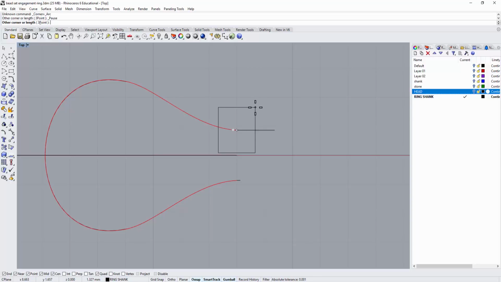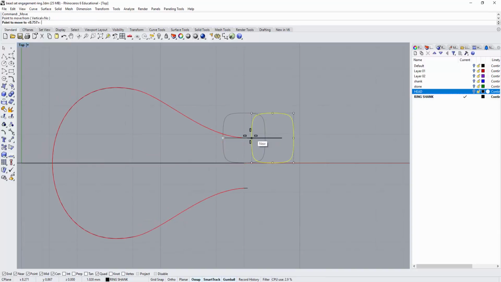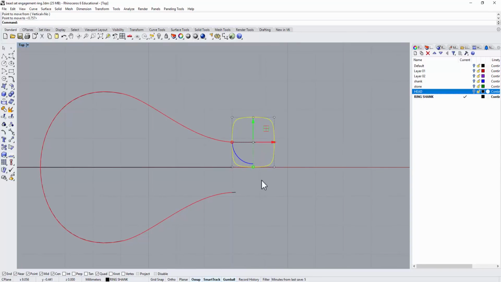You don't want it to be too thick, but you don't want it to be too thin either. I'm going to have it as about over 1.5 millimeter thick and roughly about 1.8 millimeter. And I'm using the corner for conic, so you can have this cushion looking corner. So let's move this from the midpoint to the quadrant, so you're not cutting inside of the ring size. Alright, now I need to move this in a little bit to the center line, so I can make sure that I can overlap them, and I'm gonna use mirror to the other side.